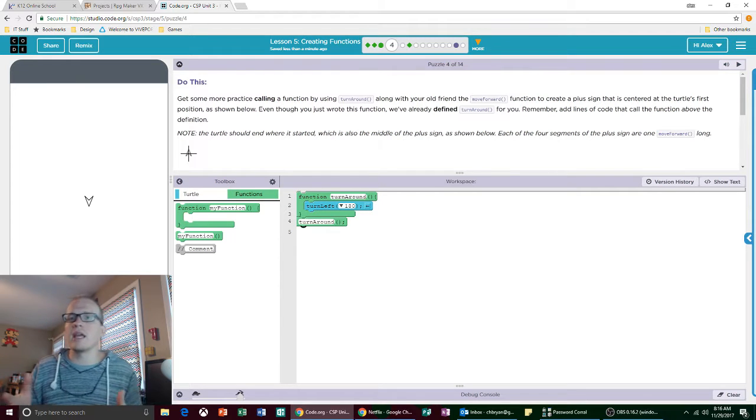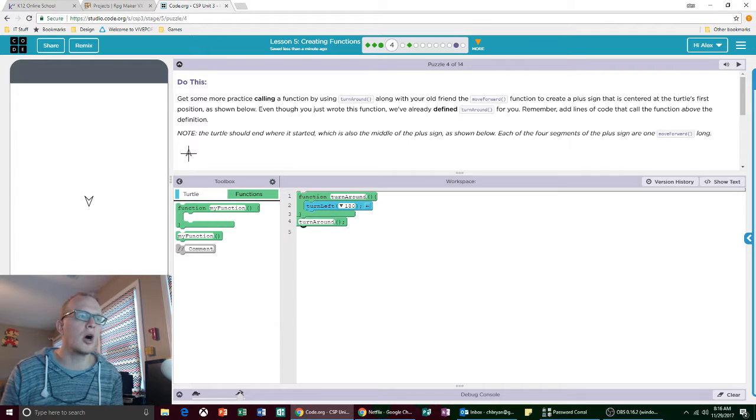Now remember, it's a major thing in programming: we want to use as little code as possible. So you want to do it in as few lines as possible, and that's a challenge you can do on your own. Code.org is not going to track that. It's not going to tell you that you're wrong, even if I said turn left 1 degree and did that 180 times, it's still going to tell me I did it right. But that's not the most efficient way to do it. So try to challenge yourself to use as few lines as possible.